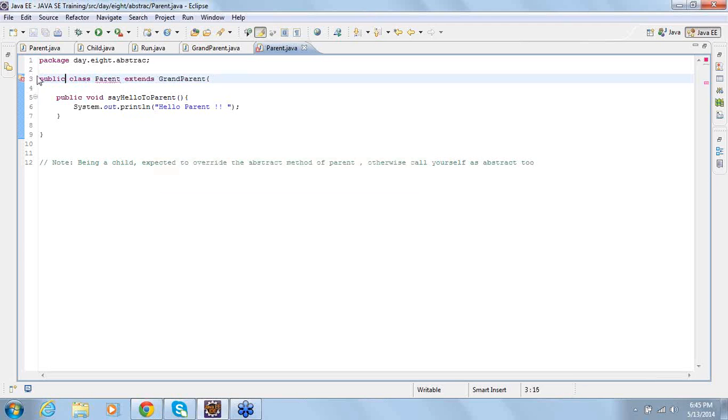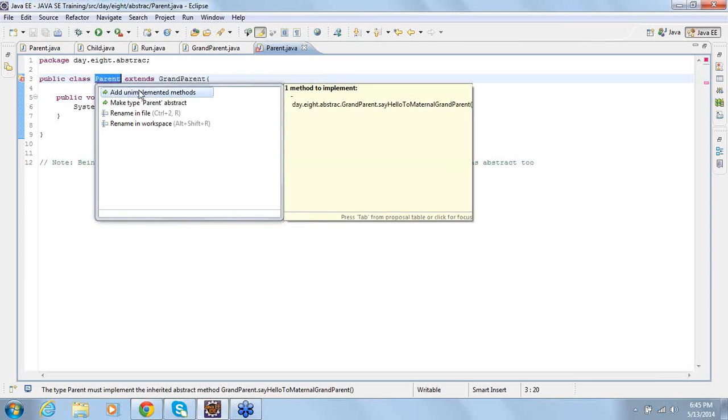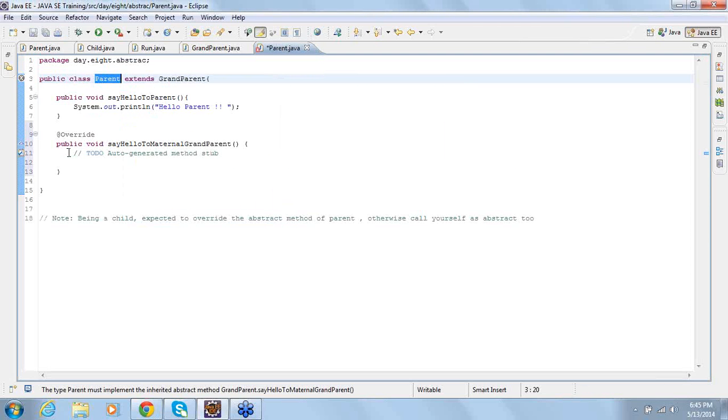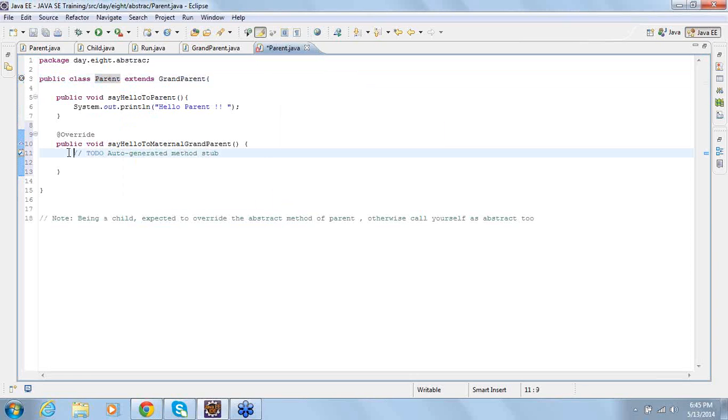The other solution is, why don't you write the logic for the method which your parent has not done. I'm overriding it. I give a message: "Say hello to maternal grandparent."